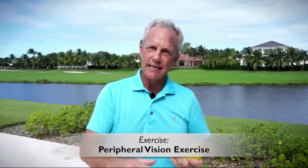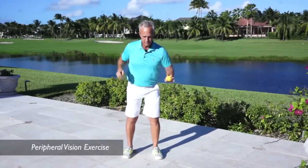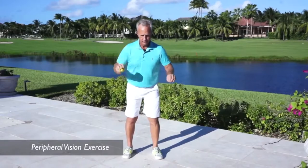You do the same exercise again, but this time, instead of watching the balls as you bounce them, you fix your focus on a point on the ground and you bounce the cue balls around that fixed point. They're erratic and they're bouncing and they're small. You have to track it with your peripheral vision and catch it with your hands. It'll increase your confidence in the ability to do that, and as you do it faster and more, your brain will automate that skill so you don't have to think about it anymore. You'll just react. And you'll react quickly.